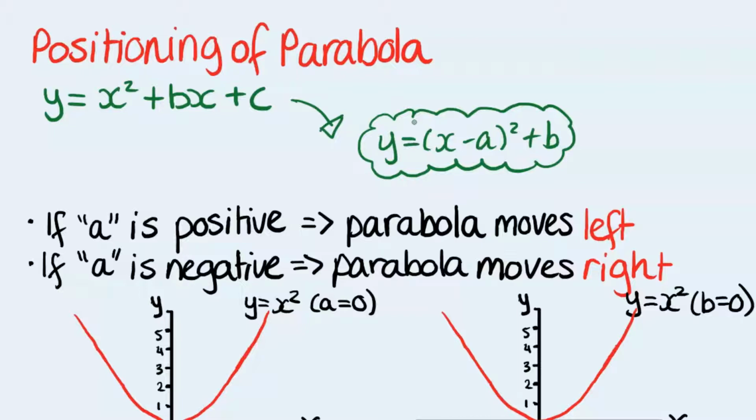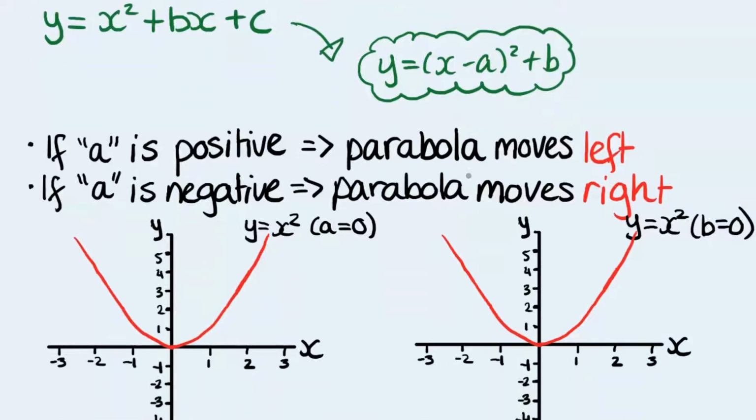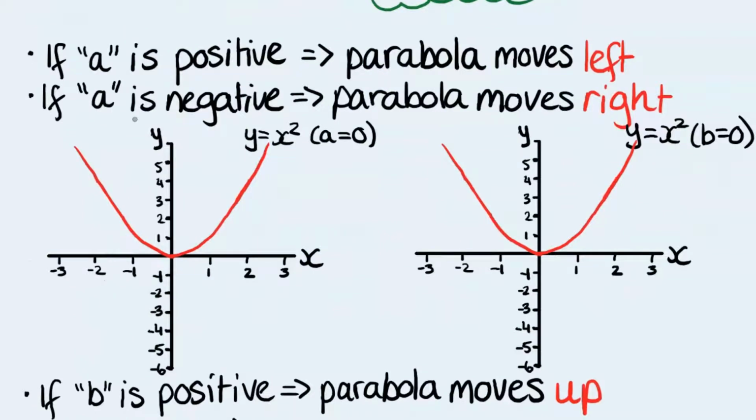Now, it's pretty useful to represent the quadratic equation in this form, because what we can identify just by looking at this form is where the curve is going to be on an xy graph, and also identify some other features immediately, okay? So first of all, let's look at these graphs here. What we have here is an xy graph, and then we have the parabola of y is equal to x squared.